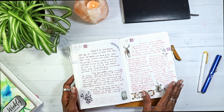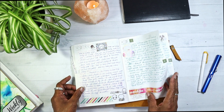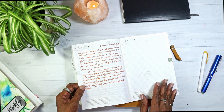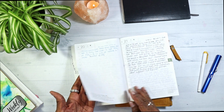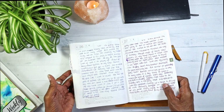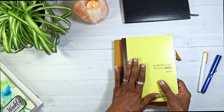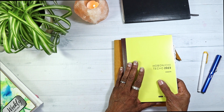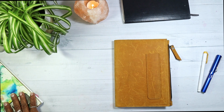And every once in a while I'd stop. And then when it came to June, I used stickers and then I stopped. I stopped using the stickers, and I thought, you know, I can't be bothered. I just won't do it anymore. So that became June, and I thought I've got to figure out how I want to decorate my page. And so I came up with something different.